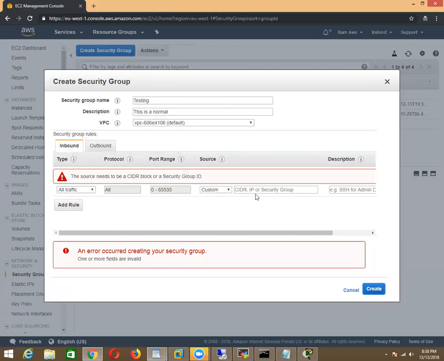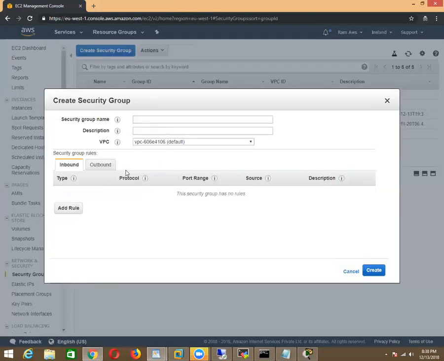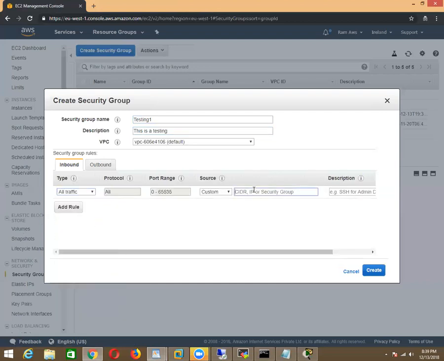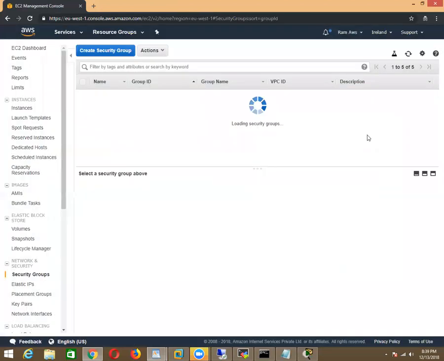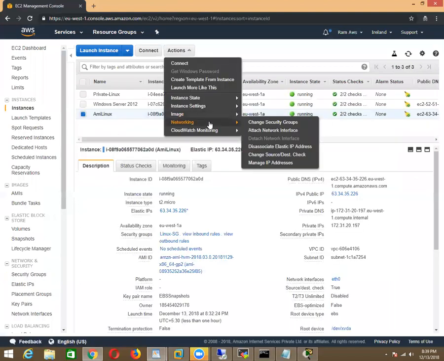I think here we have an error. So now create another one. Security group name: Testing 1. So done. Go back to the instance and change security group.